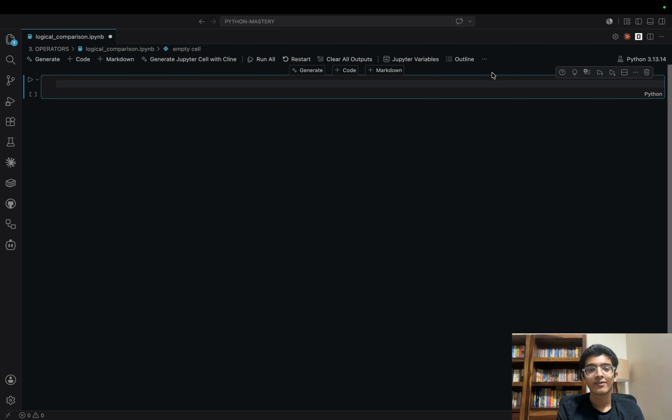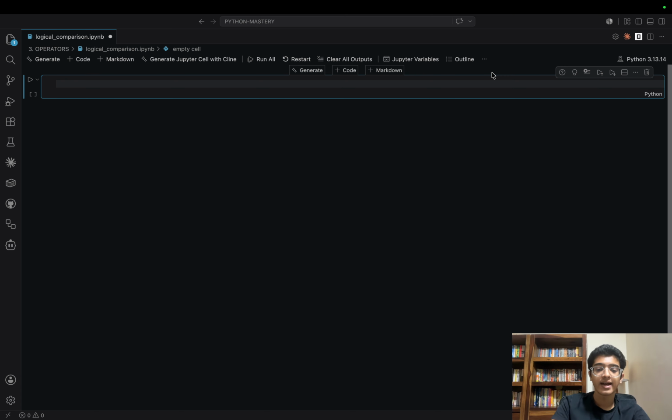Till now we have covered arithmetic operators, comparison operators, and now we talk about logical operators. Logical operators are how you combine the boolean values true and false. Instead of checking them one condition at a time, you check 2, 3 or how many you want. And Python evaluates the whole thing as a single true or false. Today we also cover and, or, and not, and we build a login eligibility checker and look at one of the behaviors of these operators that surprises almost everyone the first time they see it.